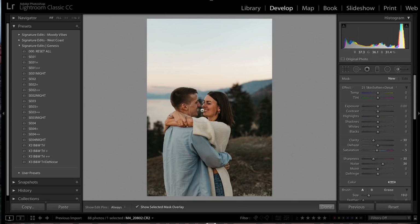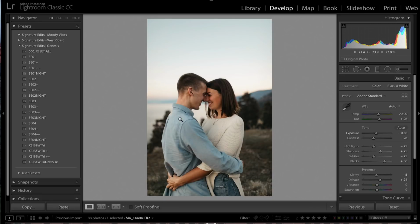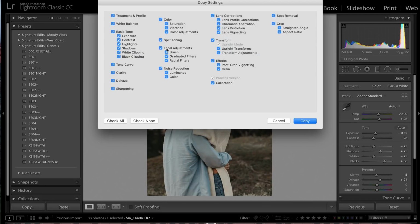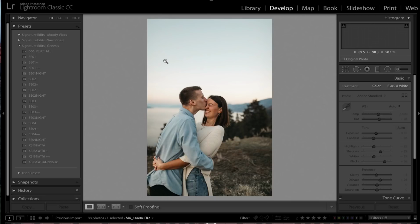Great, you can see how that radial filter just darkened the background right down and made them pop a little. And add a little bit of brightness to that. Awesome, and I can copy paste. I'm just not going to copy my brush effects. There we go. Looks great.